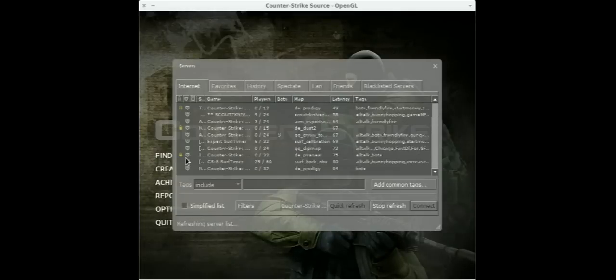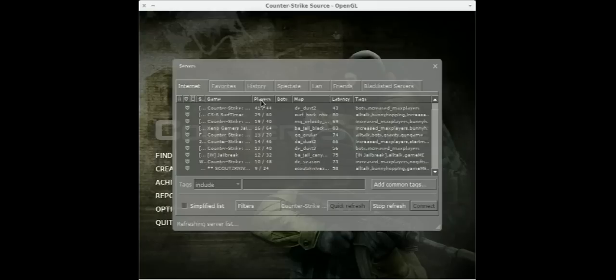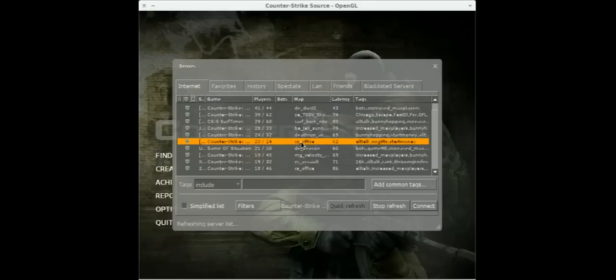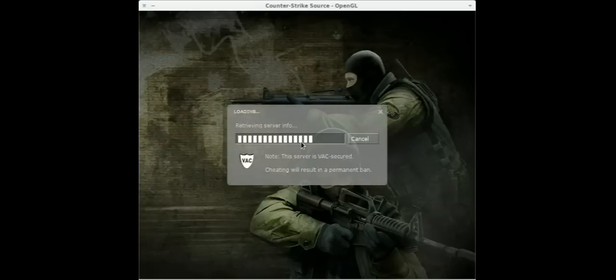Now, Counter-Strike Source was originally released sometime around, I want to say, 2004, 2006-ish, somewhere between there. It was originally only available for Windows, and then after a few years, it came to Mac, and just recently this year it came to Linux. Now, I'm not very good at this game, so if I do horribly, that's why. Now let's go ahead and join CS Office. That's probably my favorite map. Counter-Strike Source is a tactical team-based FPS, which translates to I suck at it.